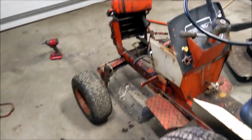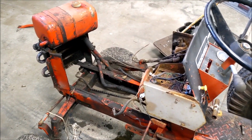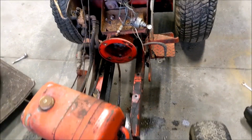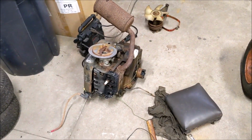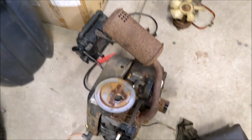Okay, so I actually kind of went backwards on tearing it apart instead of putting together, I guess. So I got the engine tore out. Take this over and I'm gonna pressure wash it and get all this grease and everything off of it, so I have something clean to work with. That engine will not be used. I'm not exactly 100% sure what engine I'm gonna use yet, but I'm not gonna use this one.